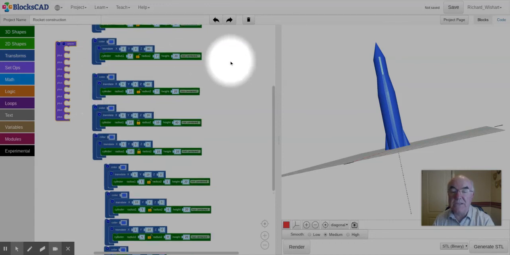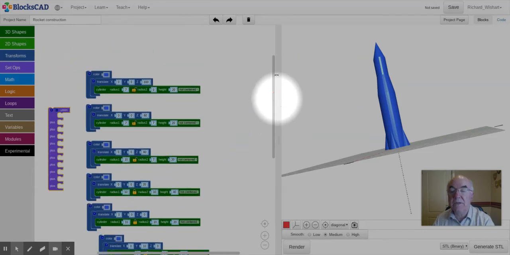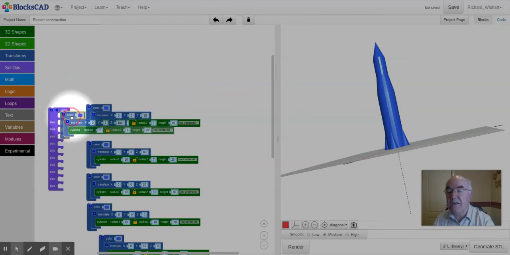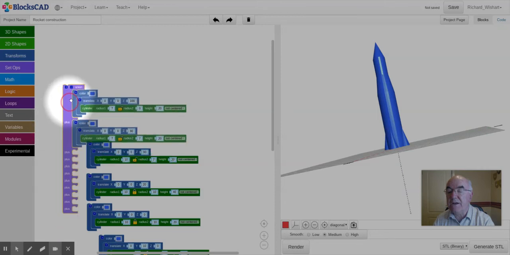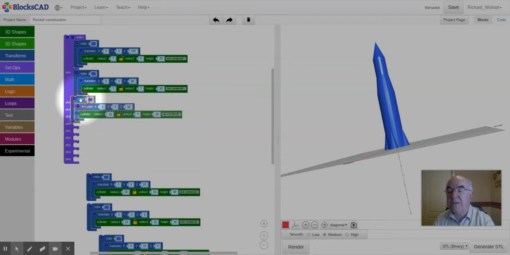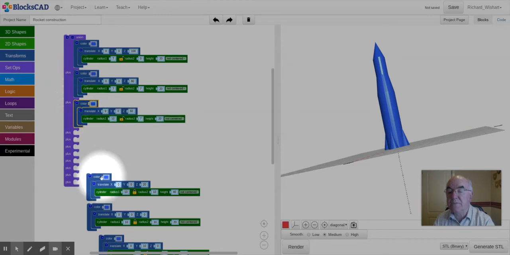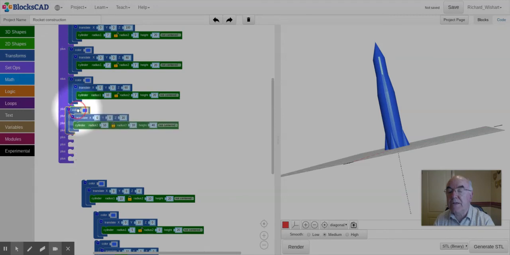What I now need to do is I need to put all my objects, I need to join them together so that it's recognized as a single object, not individual objects. All I've done at the moment, these items that I've got on the left are all individual objects. So what I'm doing here is I'm now picking up this union bit and I'm now joining them together. So I'm now treating this as one object. So put them all in. There we go.